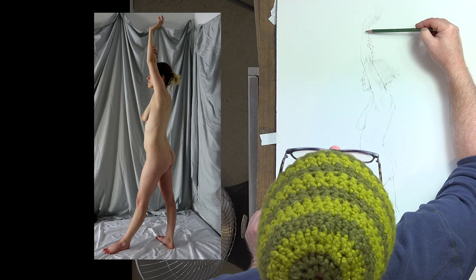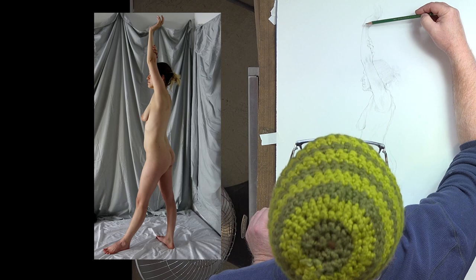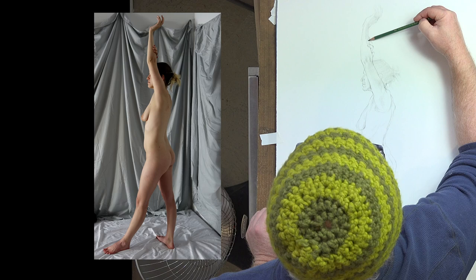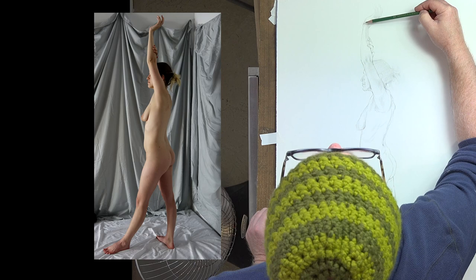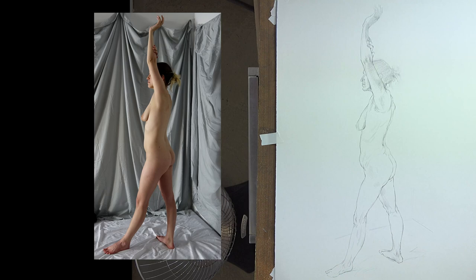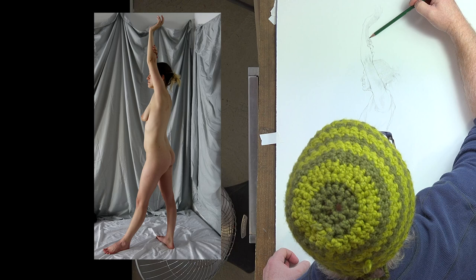So now I'm blocking in. So we can start here. I'm blocking in graphite. So I'm taking my pencil, holding it to the side, the conductor method, you can see that, and I'm glossing over all of my shadow shapes now, starting from top downward, being pretty systematic with it, and I'm not going too dark, not too heavy, but I'm putting a much, much lighter value. It will wind up being about the value of the lightest reflected light. See the reflected light on her forearm? On top of the fingers there, or in the elbow, or on her arm closer to the head. See how that's lighter? So that's the basic kind of light blocking.